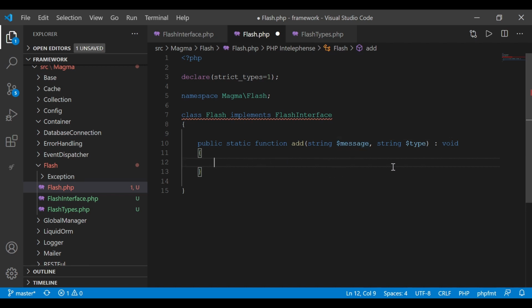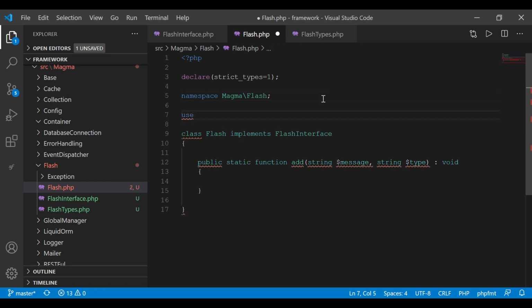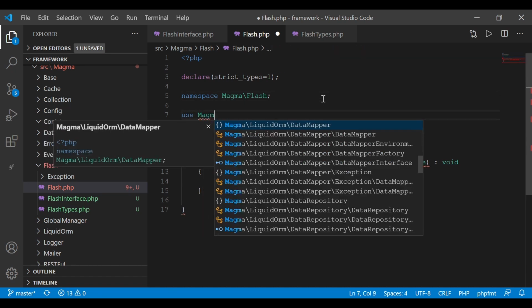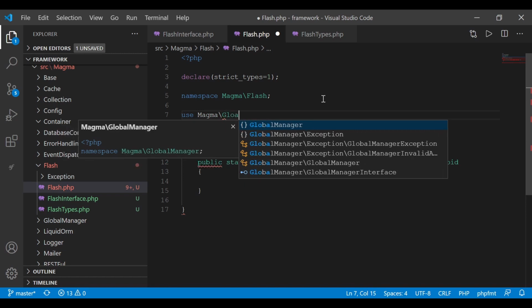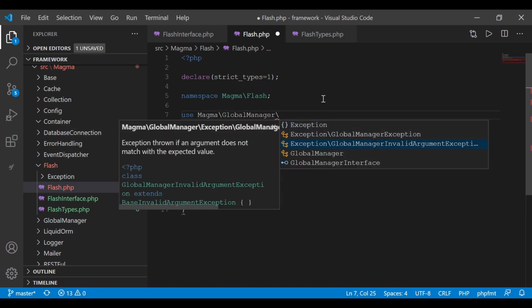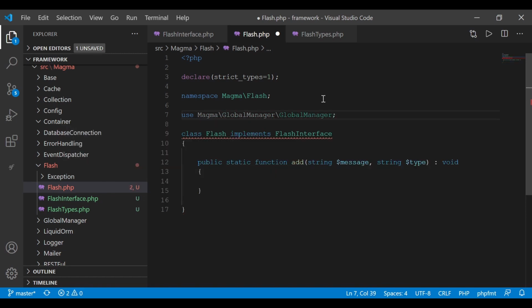Then this is my implementation of Flash, and what we've just done with the trait, I'm going to do something with my global components. I'm going to bring that in. So use Magma global manager. This will be global manager.